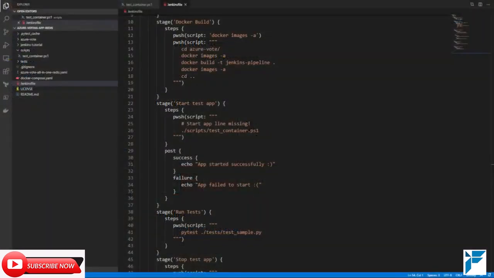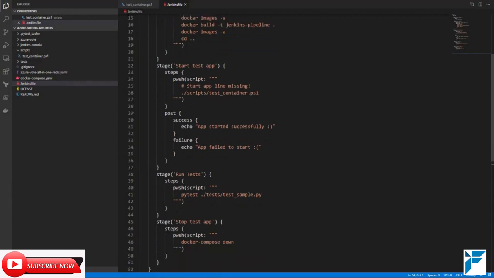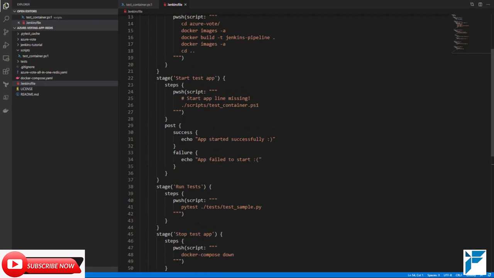So I'm back in Visual Studio Code in my Jenkins file, and it's got the 3 new stages here: start test app on line 22, run tests on line 38, and stop test app on line 45. Now you can tell from the stop test app stage that I'm expecting to have a Docker compose file here that starts and stops the application.